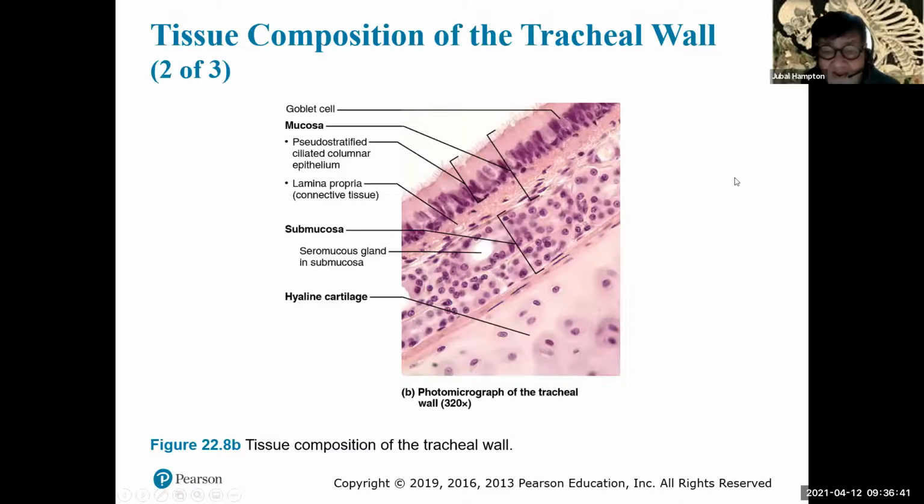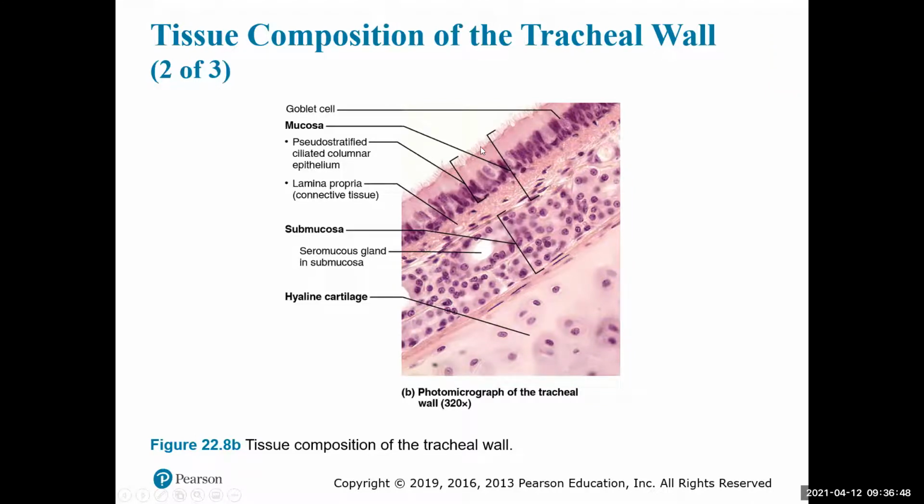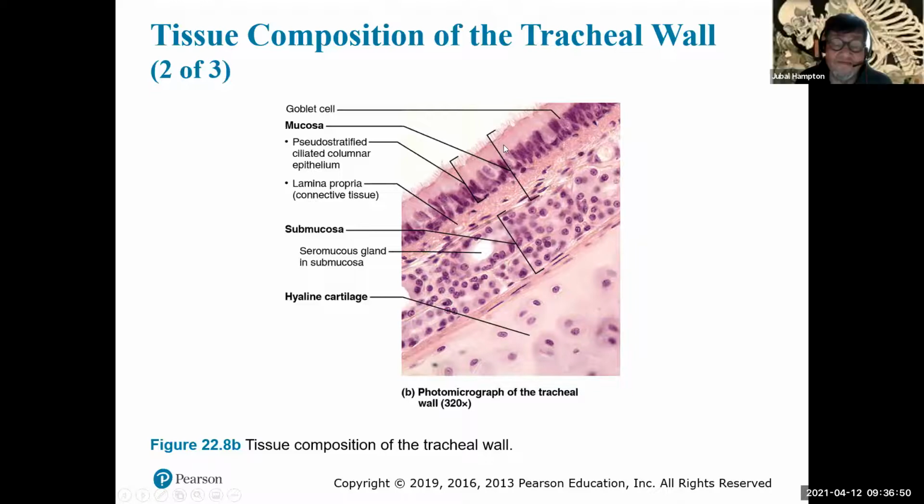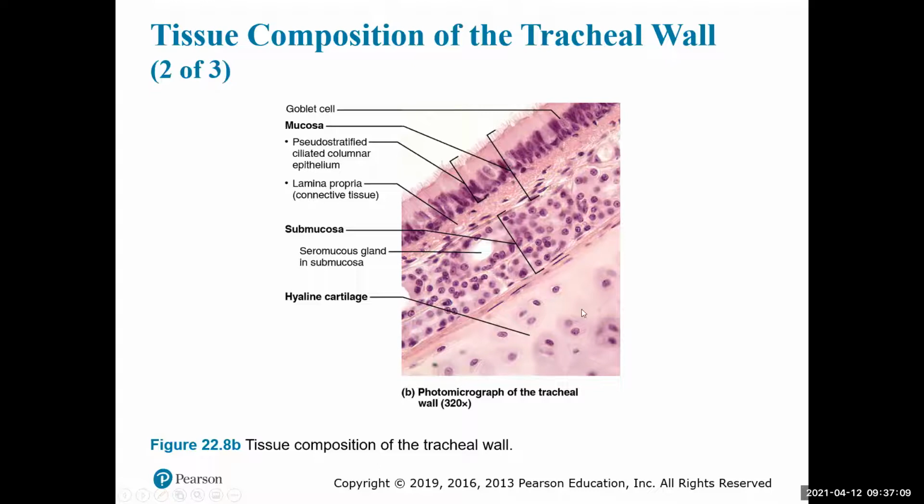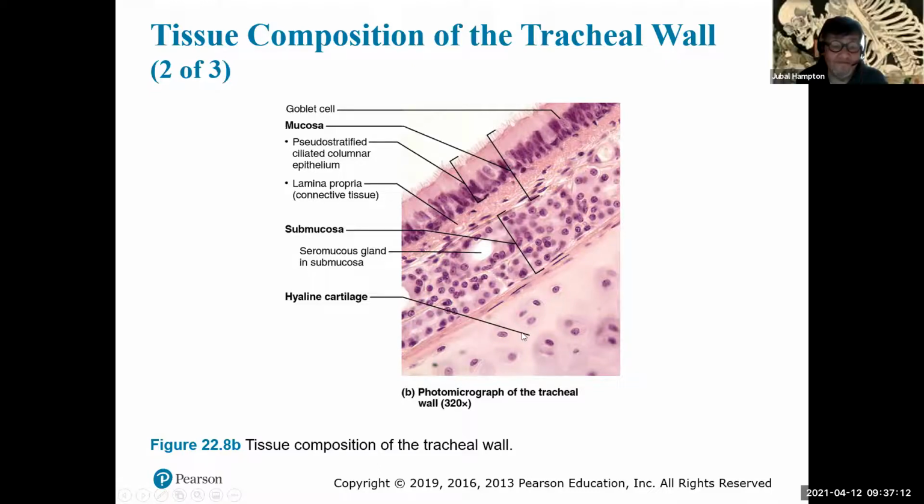A photomicrograph of my favorite tissue right here with the cilia. Some of you missed that on the practicum. Please make a note, it could come up again on the second practicum because here we have it in the respiratory system. So if you didn't get it right, now's your opportunity to show me that you've learned it. And so I'd like to see 100% with you guys with that question. Here's our hyaline cartilage, and here's our submucosa.